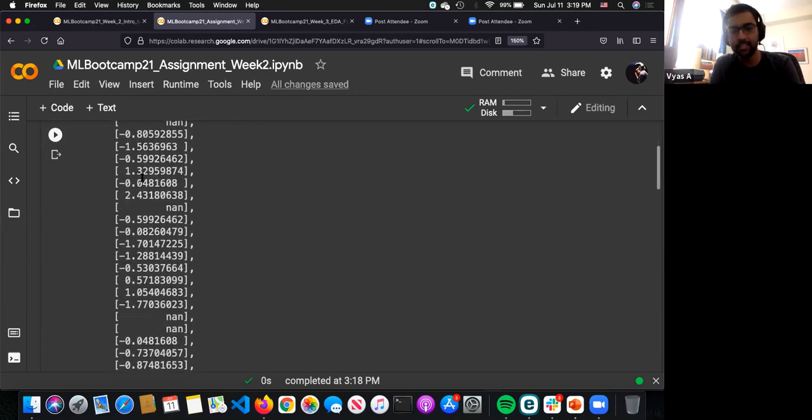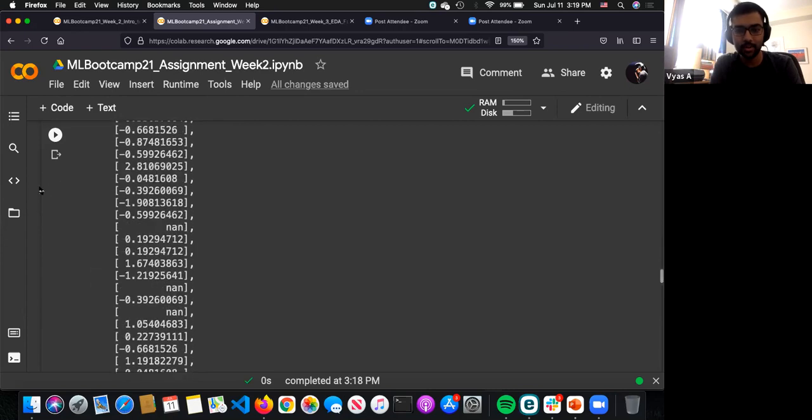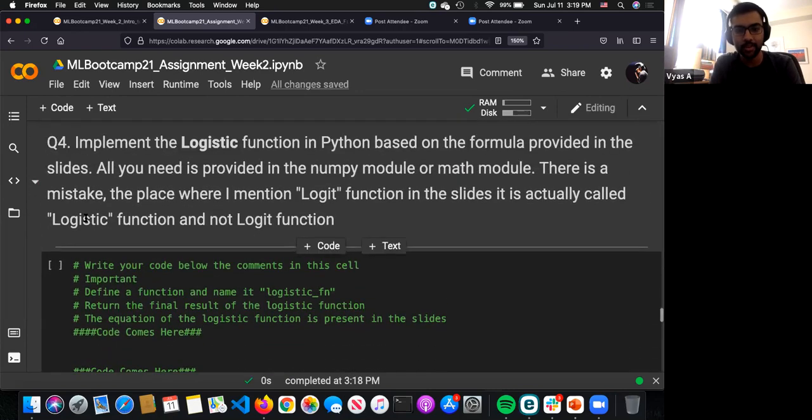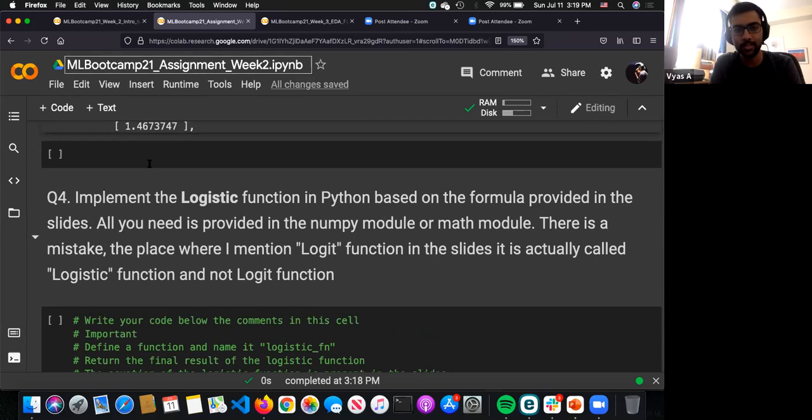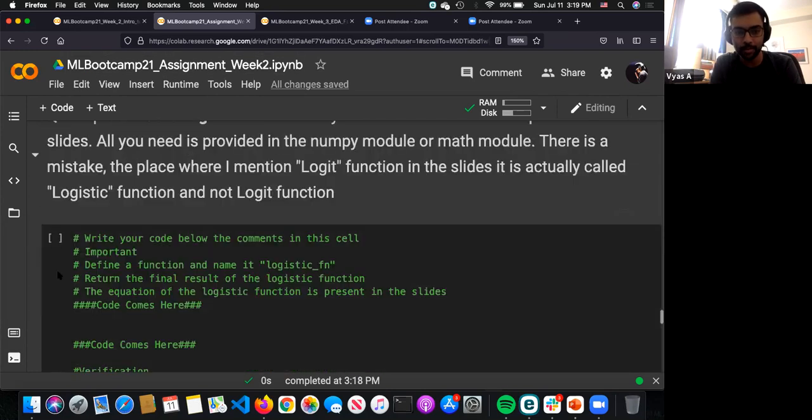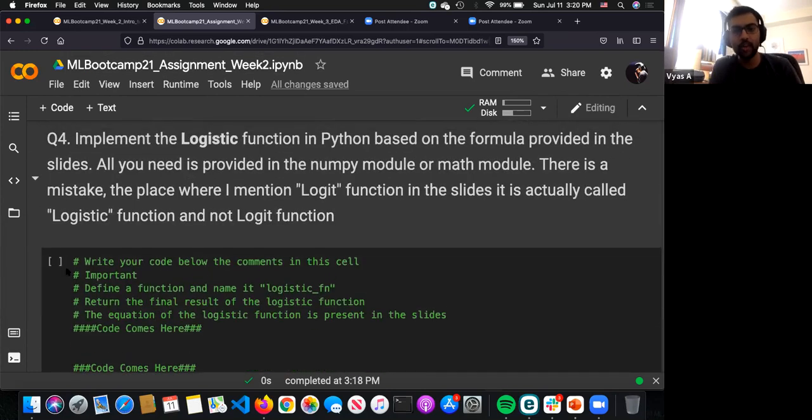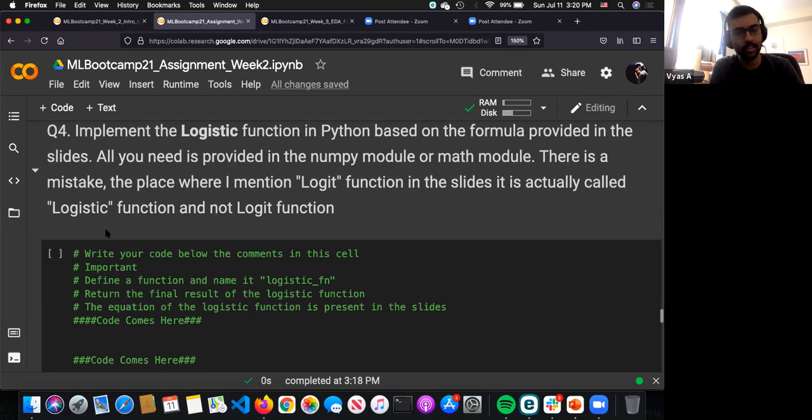Yeah, it can. Someone asked, does normalize equal to true take care of it? It can take care of it, yes. But these are pre-processing steps that we still do in hopes that our model improves its performance. So now, okay, I'll take 5 more minutes now. Implement the logistic function.